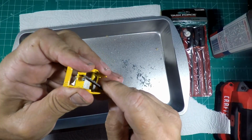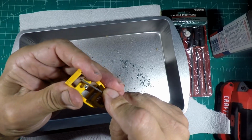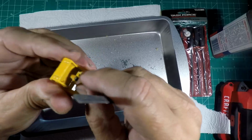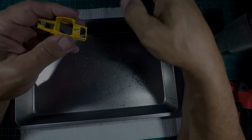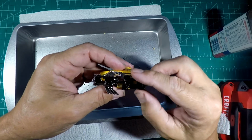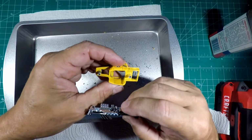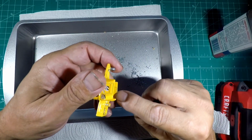And some of these, this one was a bear to get the plastic out of the body. I mean, it was a bear. I don't know what was going on with it. Man, I've never had one that hard before. I'll show you what I mean. But for the interiors to go in, they have to go in straight. Just like so. And this right here on this side is hitting. It's almost like it's dented. But as you can see, there's a casting line right there that's really hard.